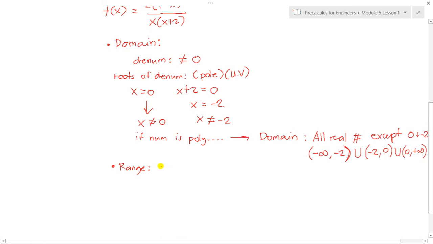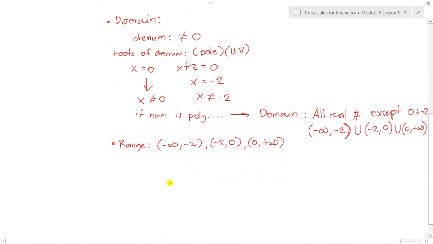So di ba, we have 3 intervals here: from negative infinity to negative 2, the other one is negative 2 to 0, and the next one is from 0 to positive infinity. Natay tulo. Ato i-test. First interval, we have negative infinity to negative 2. Mag-assign na ka usa ka value sa x. Let's say, unsa may mga numbers between negative infinity to negative 2, pero wala labot sa negative 2 ha.